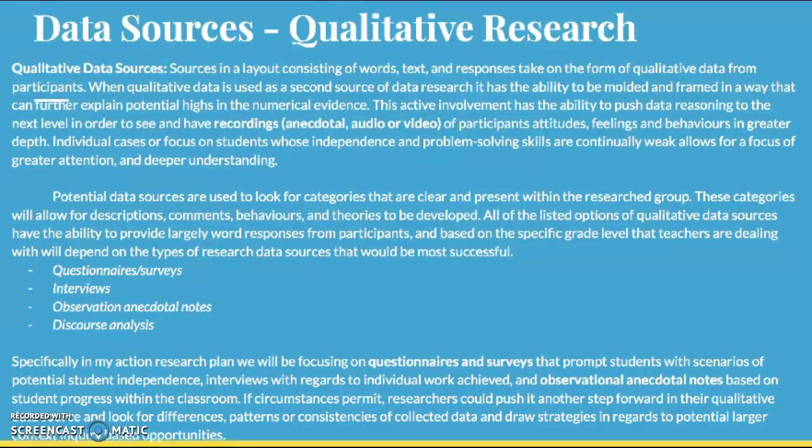Individual cases or a focus on students whose independence and problem-solving skills are continually weak allows for greater attention and deeper understanding. Potential data sources could be questionnaires, surveys, interviews, observation, anecdotal notes, and discourse analysis. Specifically in my action research plan, we'll be focusing on questionnaires and surveys that prompt students with scenarios of potential student independence, interviews with regards to individual work achieved, and observational anecdotal notes based on student progress within the classroom.